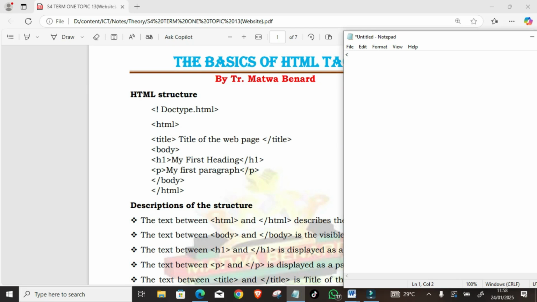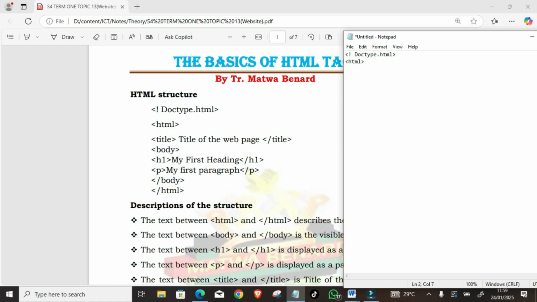So let me first design the structure of the web page. So say this, doctype html, and we close it. So that is the first one. Then if we go to the next one, we open html.